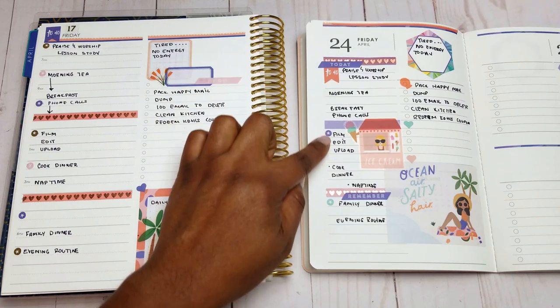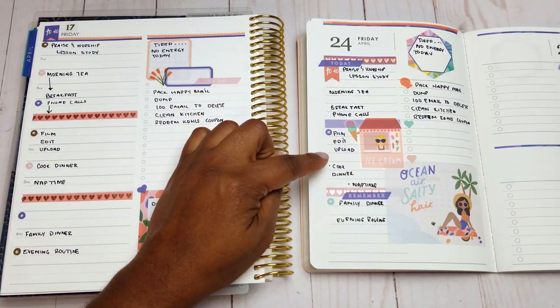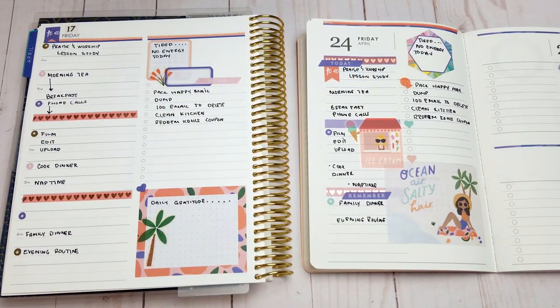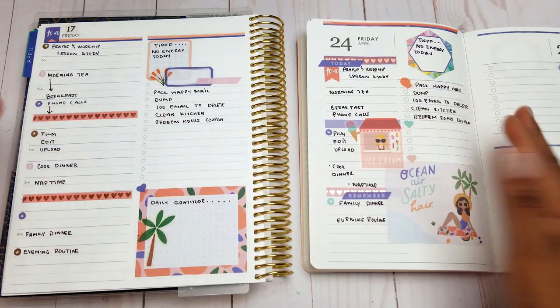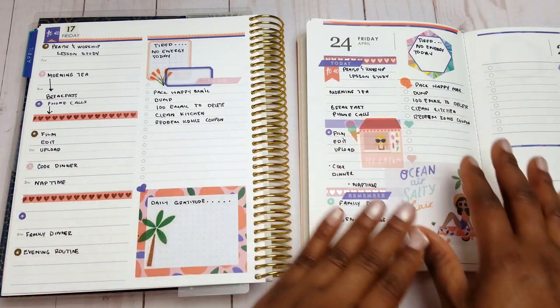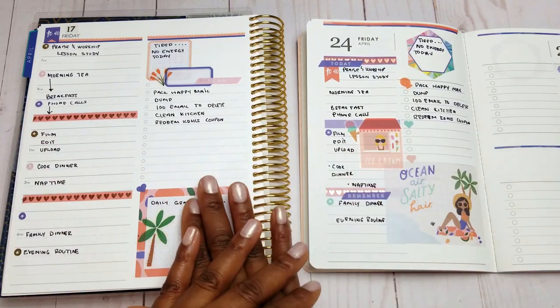So there's an order that I would like it to be in, and I will try my very best to put it in that order and get those things done for the day. Do things come up? Yes, all the time, but at least I'm trying to focus one at a time and get it done. This is how I'm going to be using these two, the daily life planner and my daily petite planner, together in my system.